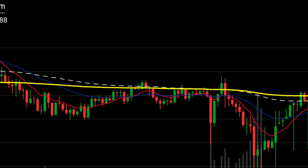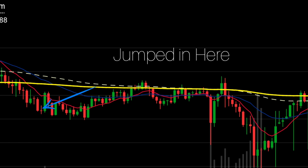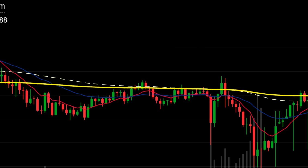The very next candle, this is the one I'm watching. Because it closed under the 200, I like it. I jump in. The very next candle opens at 55 and closes at 11 o'clock. I jump in at 10:57 to the downside. I'm like, all right, cool. It starts squeezing down, but it loses energy. I'm like, oh man. I'm holding all the way to the candle close. Didn't get much gains. I'm sitting on it.